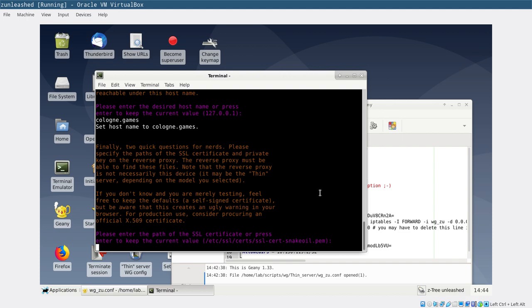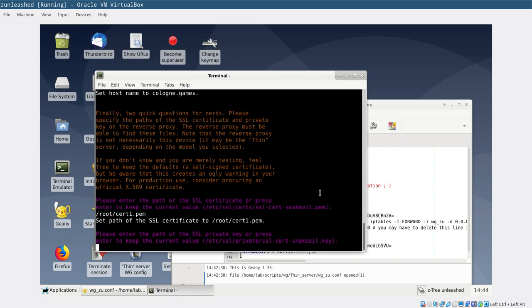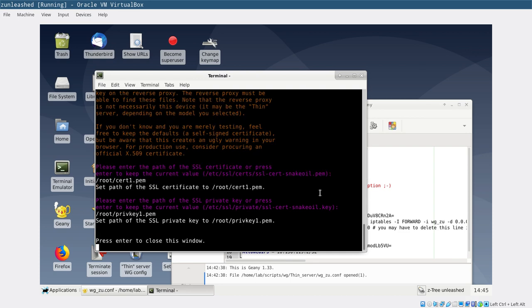So what you have to enter is, in my case, /root/cert1.pem, and the private key is /root/privkey1.pem. So these 2 files will vary from case to case, and this is by no means universal, right? Okay, done, and we are done.